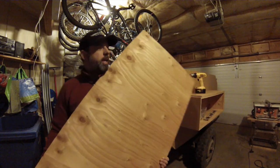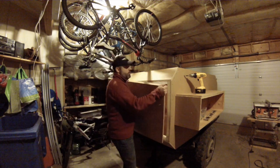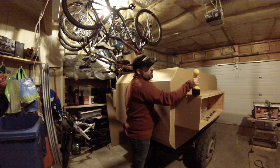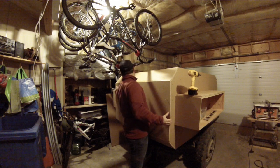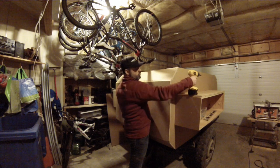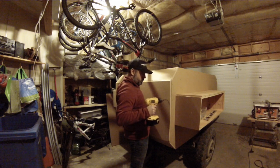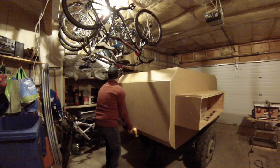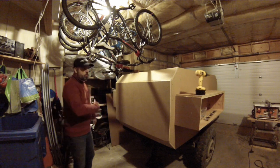I'm just doing a dry fit because I still have to map out the door size and everything on this. I'm just going to dry mount this back piece and then I can get a true measurement of the back door. We want to have a gate that's going to open to the right or the left - I don't know yet.